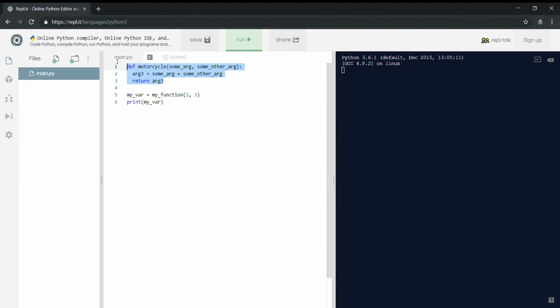Okay, so this is the function definition, and these are the arguments. This is the name. Okay, then over here, this is when we call the function. This means that we are asking Python to actually execute the function. We change the name, so let's do that, and since it's returning this argument here, arg3, we can save that value in my var. So when we call this function, it's actually returning a value, and once it returns it, it's going to save it in my var. And then when we print my var, we go over here and it's 5, right? Because we're sending in 2 arguments. It's adding them and then returning them.